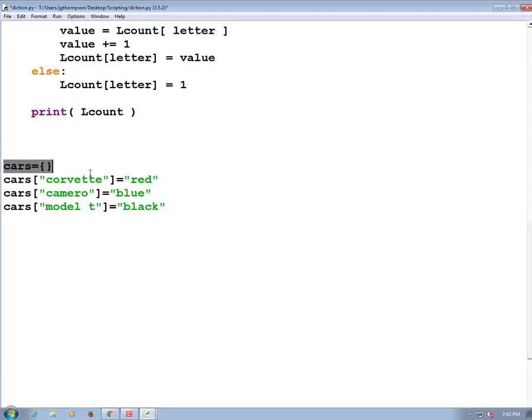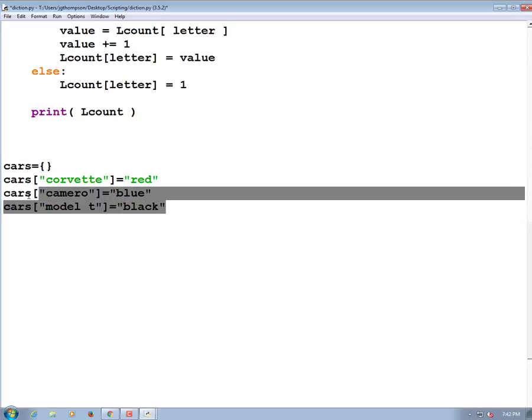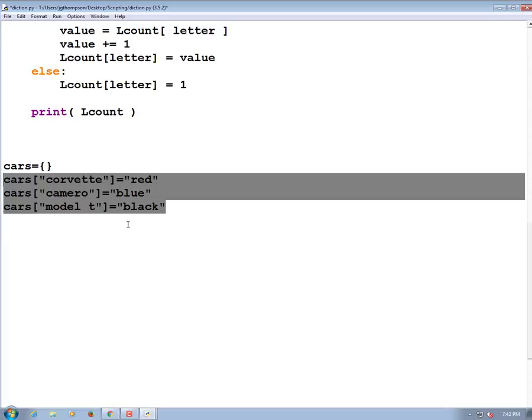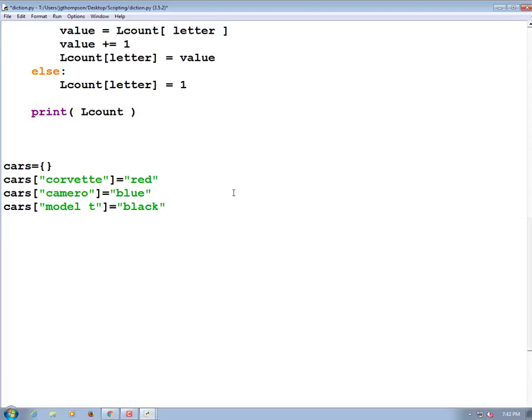So here we've created a dictionary, which is actually just a mapping of cars to colors. So it's a collection of cars and one attribute about that car. But you could also do something like this. Email is equal to, and then you could do email subject is equal to, what up? And then email sender equal to Joe. The email recipient, recip. I should just make it from and to, huh? Yeah, from and to.